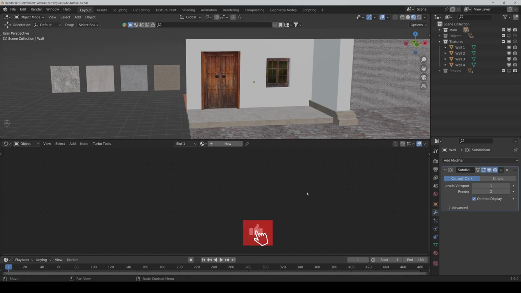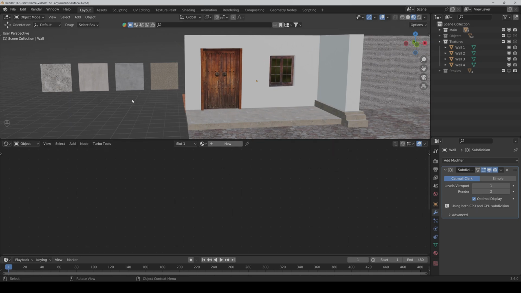Hi guys! Today I want to show you how you can easily mix textures together to avoid annoying visible texture repeatments and make everything more believable if we have more variation in our material. And at the end we will also add some imperfections to the wall with a simple geometry node setup.